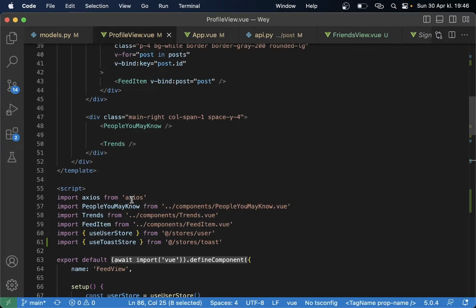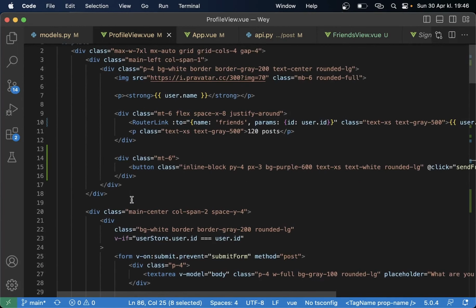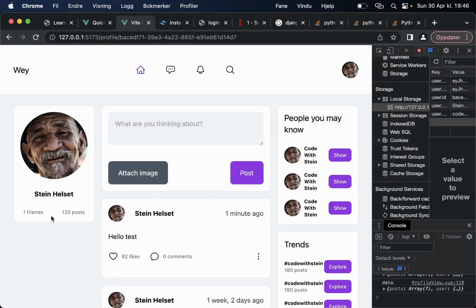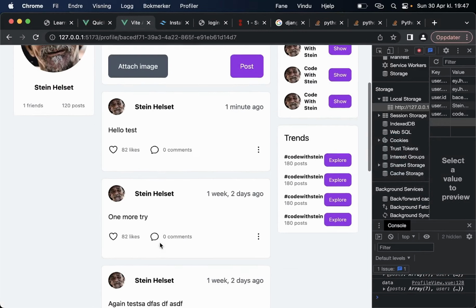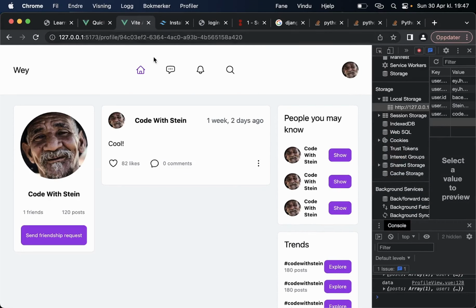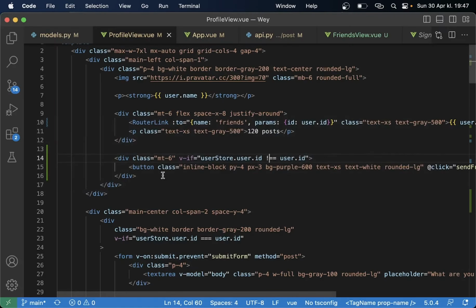So on the profile view, we can check if this is your own profile by testing it like this. We can see if this is not you, that means that now it's gone here, but if I try to go into Code with Stein, then it's still there. Nice. But instead we can actually show a different button.